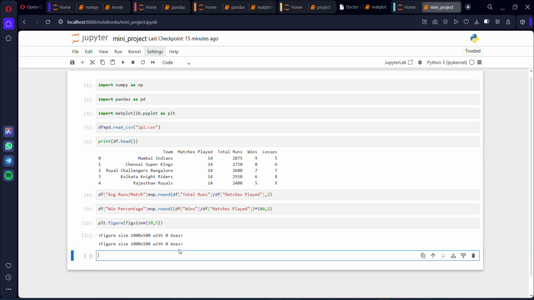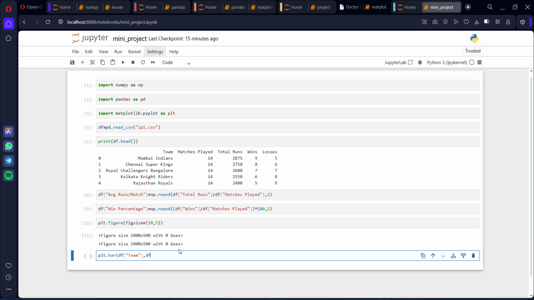Okay. First thing, I'll try to plot a bar graph. plt dot bar, df of teams, comma. Between what all do I need?